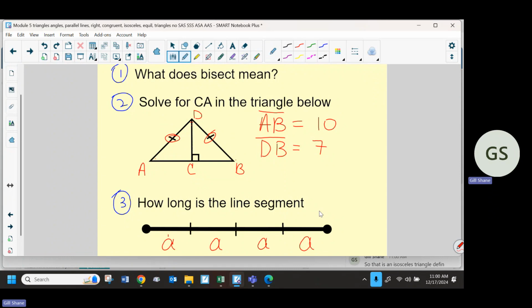The definition is two sides are congruent, but then we also have to know if those two sides are congruent, what is also true? Nathaniel has his hand up. This is what you have to connect, and it's not going to be given. Which two angles? Well, give me letters. Where's A? Not A and D.